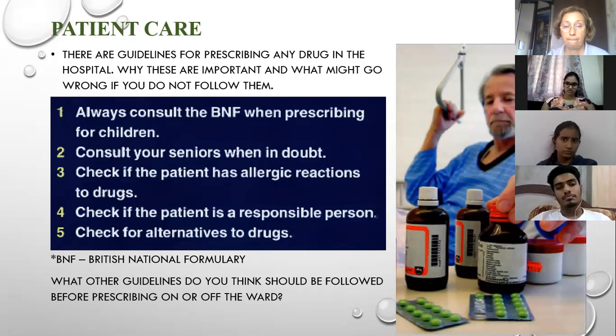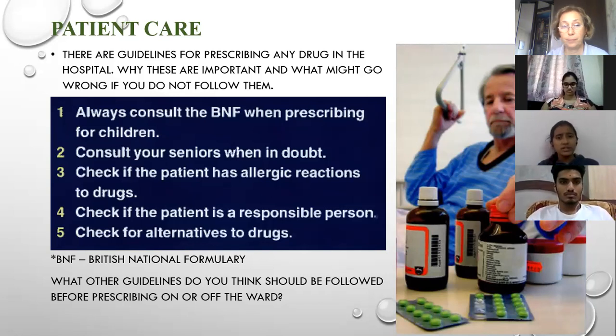To know which dosage we should prescribe to children and to adults. To lower the risk, right? So if you are in doubt, yes. Okay. So the next is for Bhargavi.